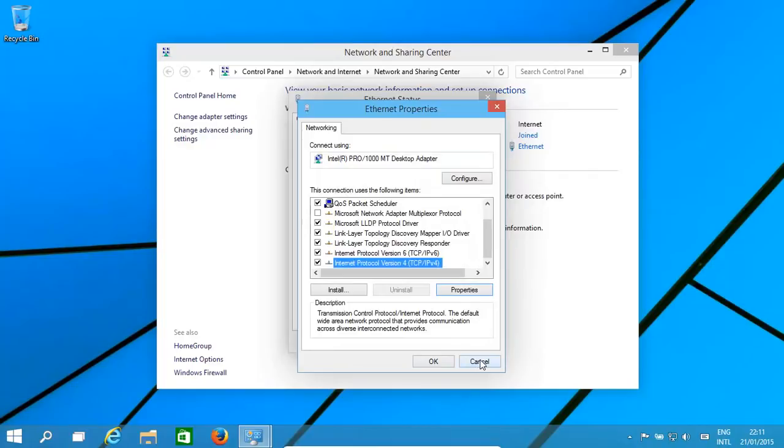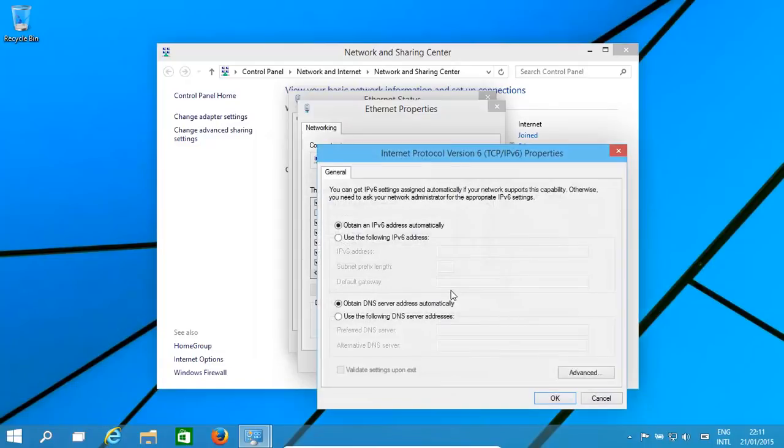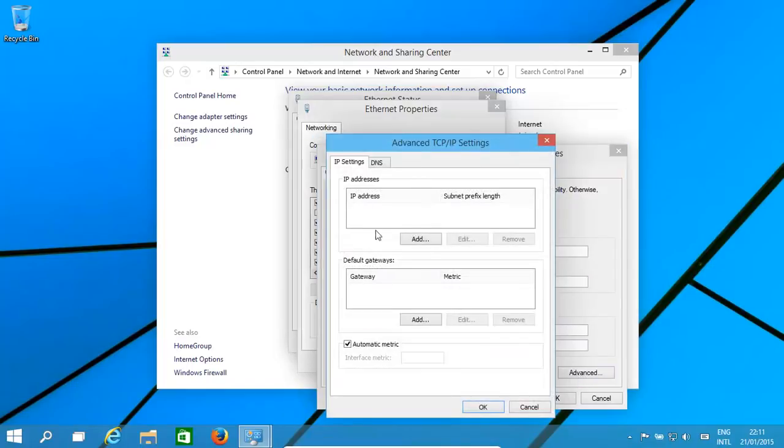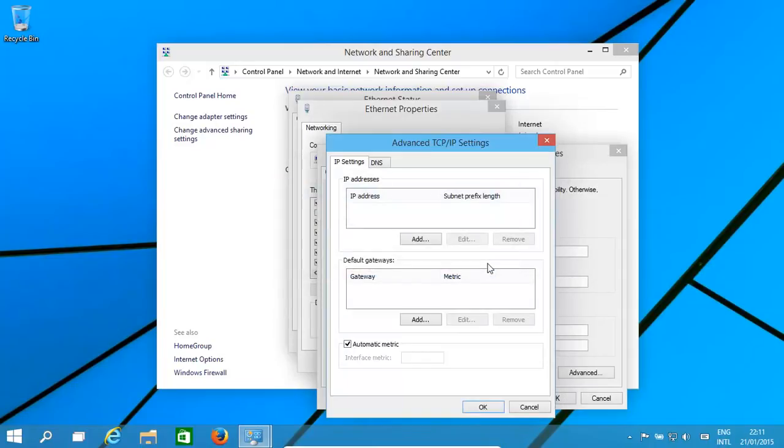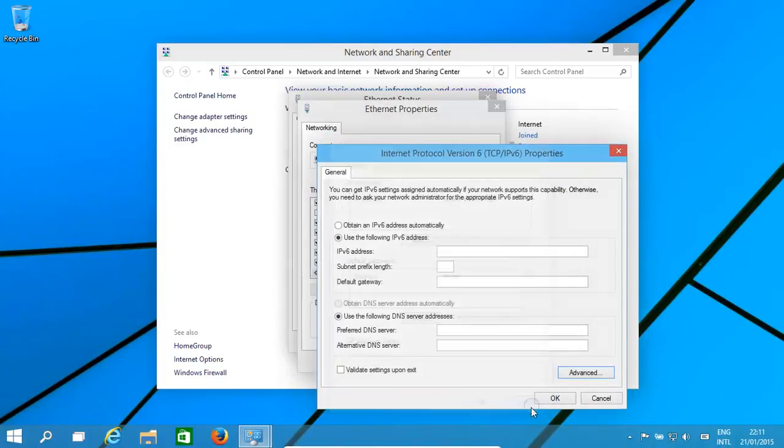Okay, IP version 6. If we look at the properties for that, it's an automatic address, or you can type in the address, which is a long one over there. Subnet prefix length, default gateway, use the following DNS. In the advanced section, you have your DNS settings. You would have had to have at least one IP address set up before, and your gateway. Version 6 has a lot of things already built in and pre-configured, and it's a lot more self-repairing.